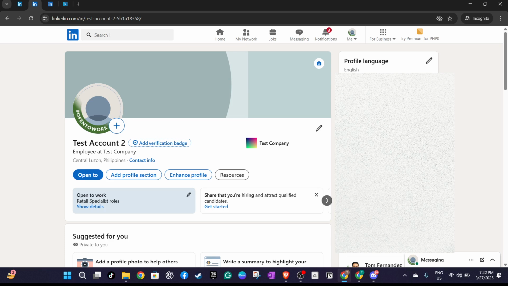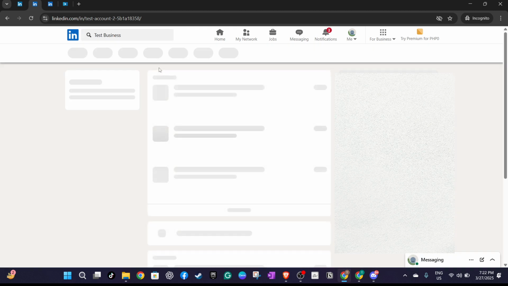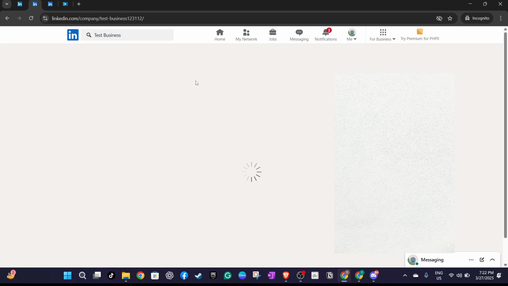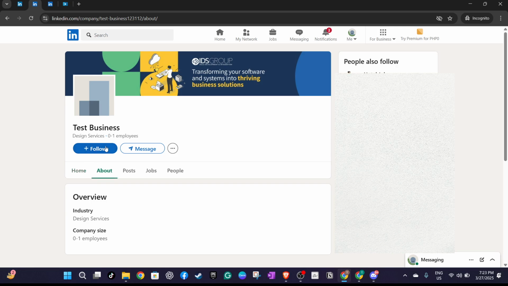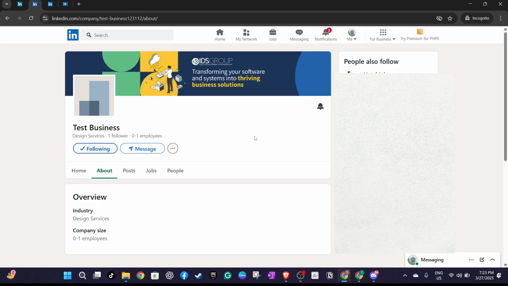To add interest, you will need to utilize the search bar at the top of LinkedIn's homepage. Enter the names of pages, companies, or influencers you feel drawn to and search for them. You can click on the search results to access their profiles. Once there, you will notice a follow button. By clicking this button, you officially declare your interest in that entity, and the simple action of following will add that company, influencer, or school to your interest section on your LinkedIn profile. It's as easy as that, and that's all there is to it.